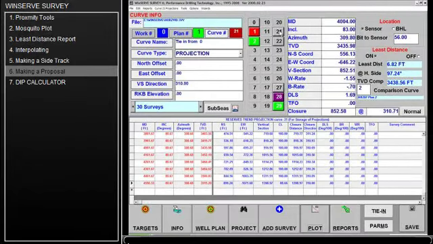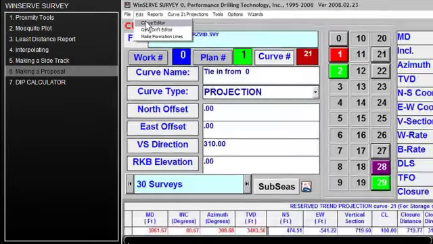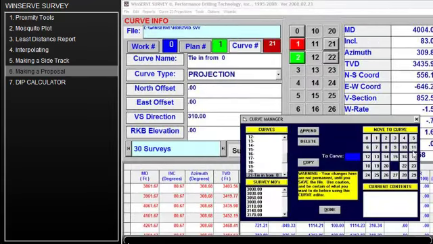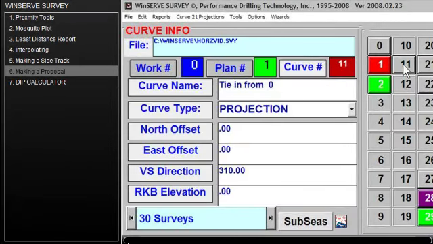Oh, I forgot to press the copy button, so I'm going to do this again: curve editor, curve 21, press 11, and then press copy, and then it should come over there. So now I have it in curve 11, and I can continue to use my curve 21, and I can label my curve 11 as sidetrack, and I can start comparing to that one.